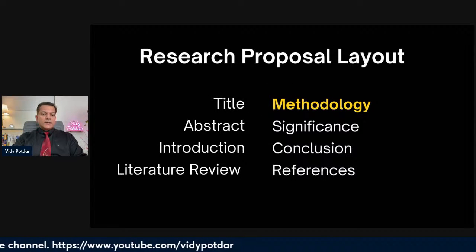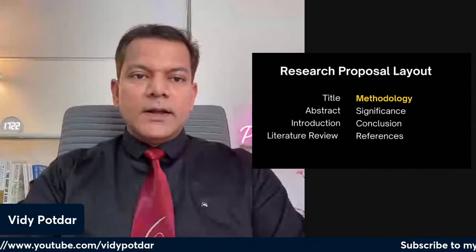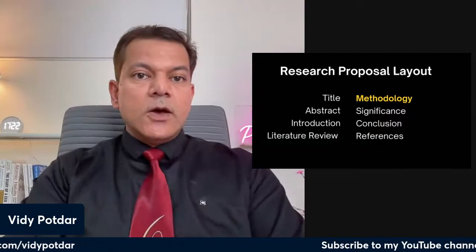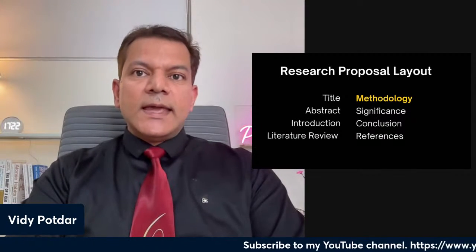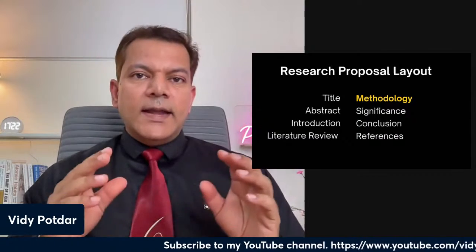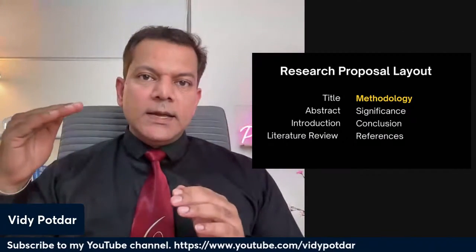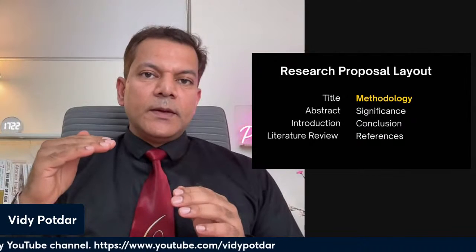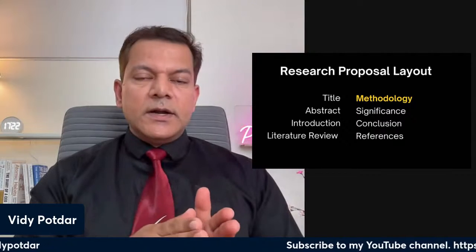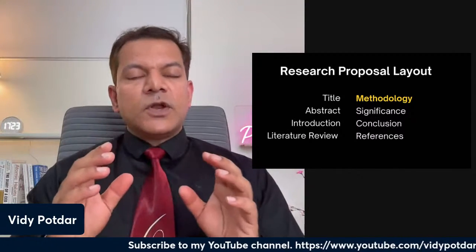Okay, now let's move on to the next part, which is the methodology. Like I said earlier, when you have identified a research question, that research question has to be mapped with an appropriate research methodology. So how you are going to do the research, and which method you are going to use for addressing a particular research question.